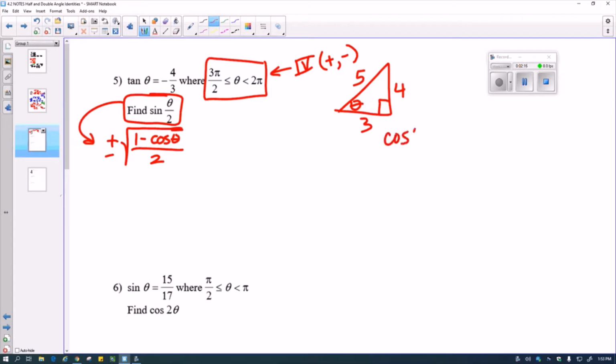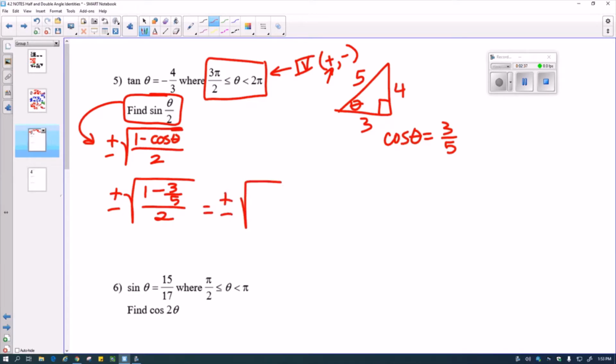And so the cosine of theta on this picture is 3/5. Because I'm in the fourth quadrant, the cosine is positive, so my 3/5 is positive. So when I use this identity, it's plus or minus the square root of 1 minus 3/5 over 2, and I just have to go ahead and do the math. On your assignment, some of them came out with some heftier values, and that's going to happen. And again, we're going to see some of those as we work through today. It's not always going to come out super nice looking. Even when we were doing them last time, we had some that had radicals left in them, and that's normal. Okay, just do the math and obviously do it correctly.